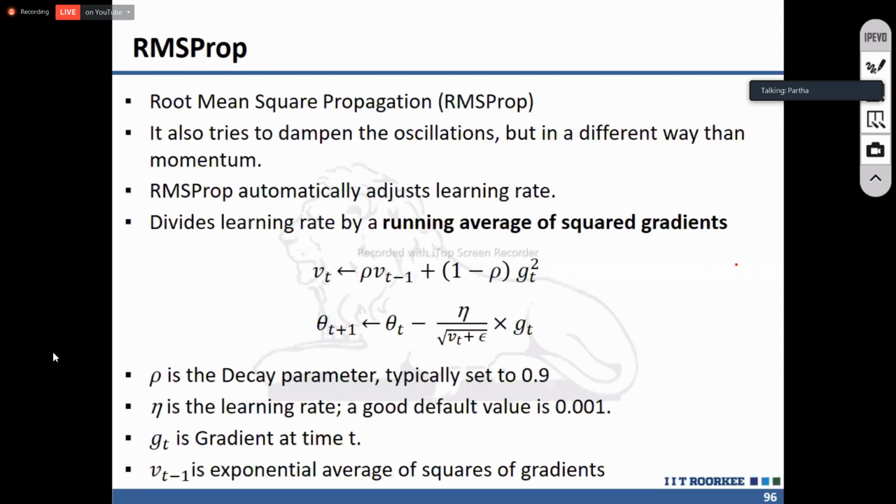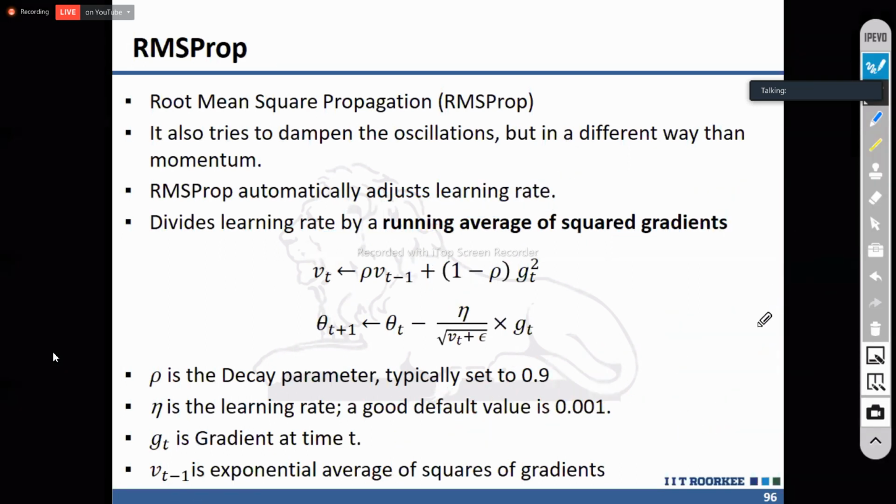Then we have RMSprop and then Adam. RMSprop also uses, instead of the simple gradient, the squared gradient. So it uses the square, but it is also using the previous information. RMSprop and momentum are the same in that they do not use only the current gradient, but the previous history of the gradients.